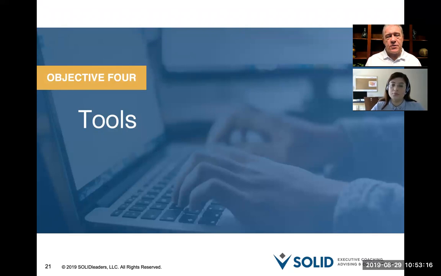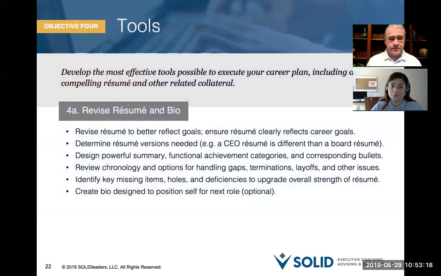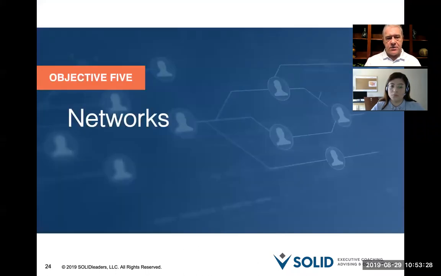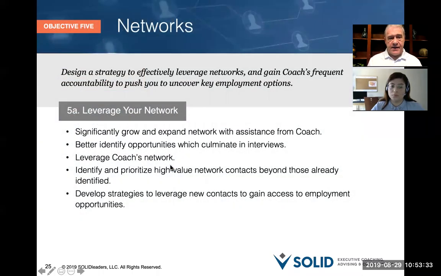Tools. You need tools to do that. What are tools? Resume, bio, other tools, elevator speeches, telephone scripts, email scripts, follow-up letters, networking tools, interviewing tools, all kinds of tools. Here's networks, objective 5. Now, Anna, do we have another poll? So we had a poll for tools. Do you have an updated executive bio? Yes, would you do that one, please? Yes. Thank you. Sorry, I blew right past you, Anna.